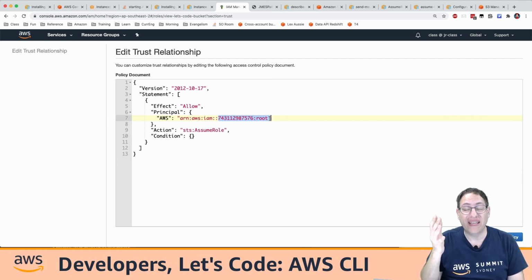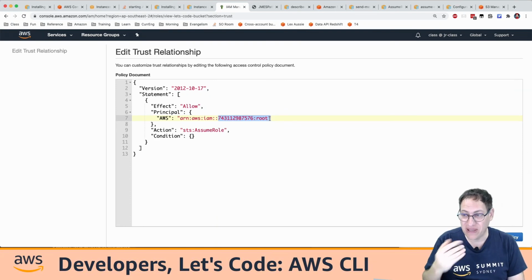So let's say I'm running in account A. I want to interface with RDS in account B. I would create an IAM role in account B that trusts account A so that I can assume the role in account B and then use it, without worrying about private VPC of destinations.